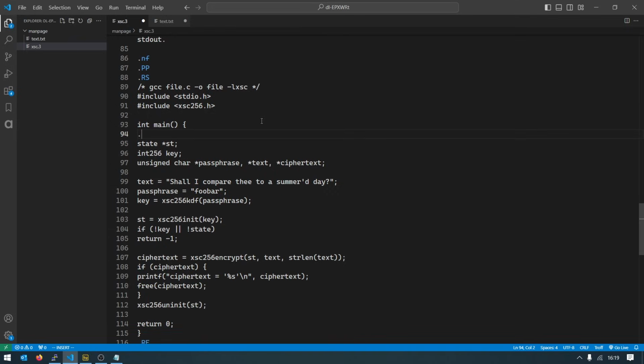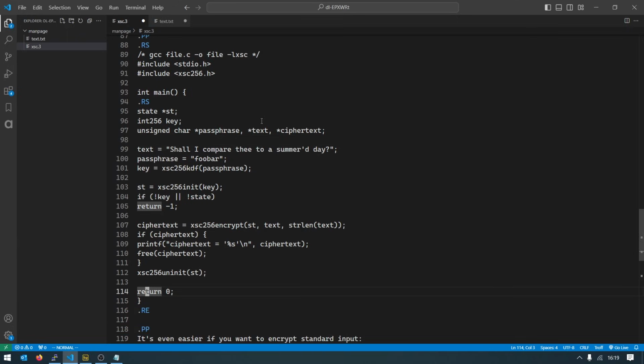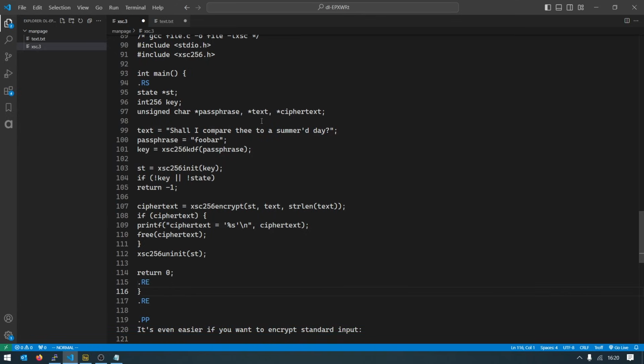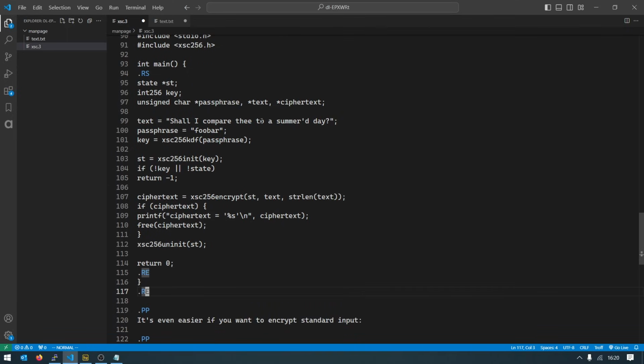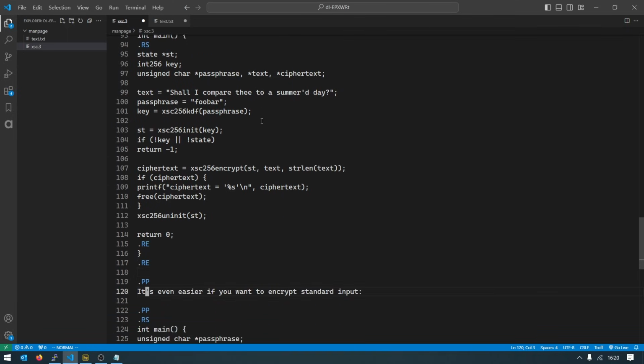So let's say we have another RS, and all of this should be tabbed out until we end the main function, and then this will be on its own, and then we end the one tab.